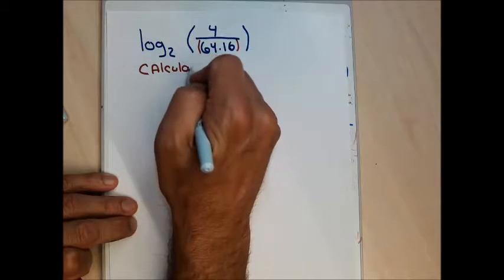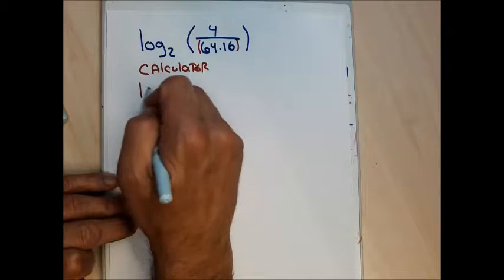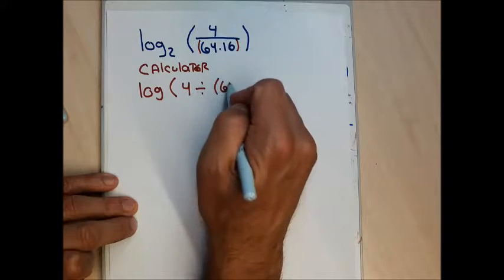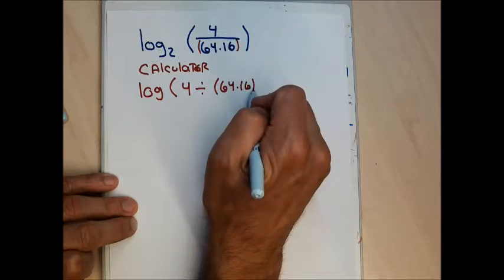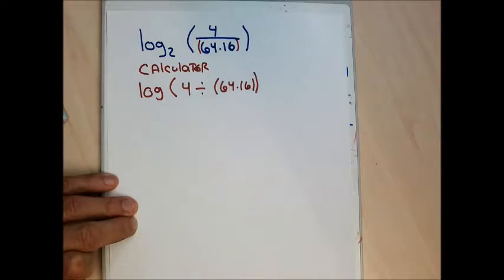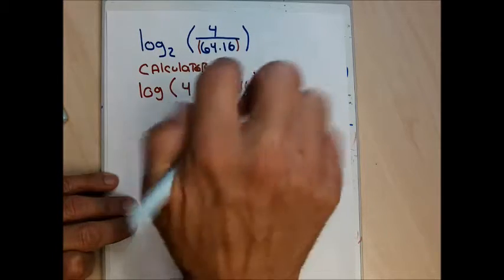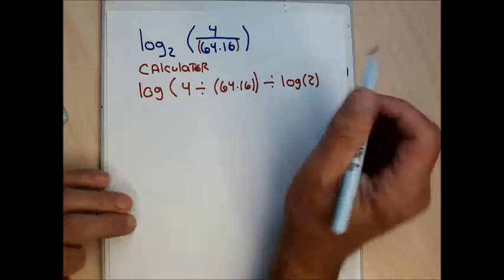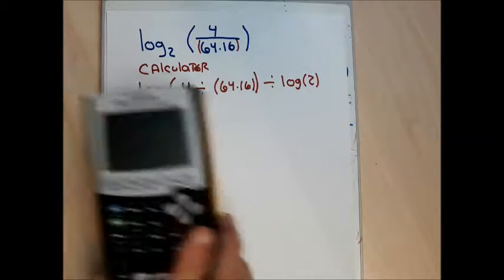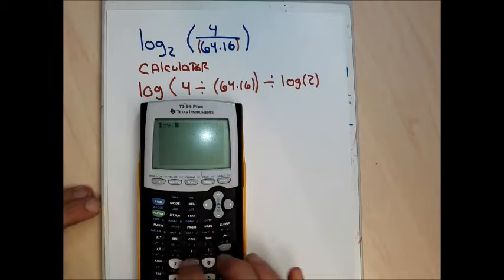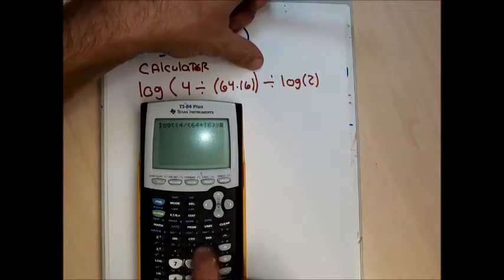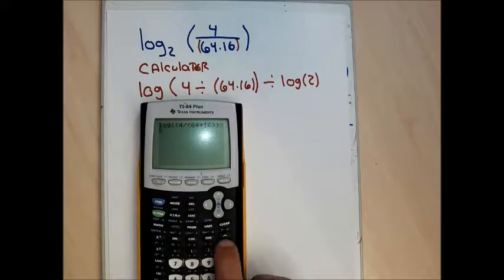So to figure out what this equals, I'd have to go the log of 4, then divided by, and then the denominator 64 times 16 is going to need to be in parentheses, and then the whole logarithm has to have parentheses. So I get a denominator and the logarithm in parentheses. So 2 sets of parentheses, and then divided by the log of 2. So this on my calculator, I would enter like that as 1 logarithm. So I could do this as log of parentheses 4 divided by parentheses 64 times 16. Close out the parentheses for the 64 times 16, close out the parentheses for the log, and then divided by log of 2.